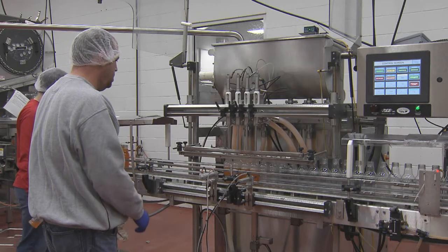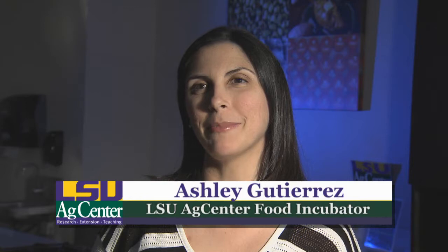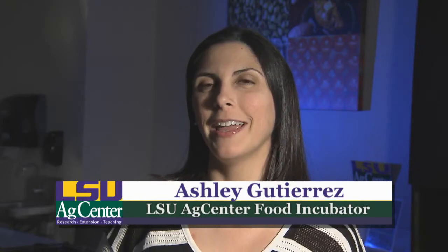Tucker also had some other requirements for HydraGuard that made the research and development more demanding. He also wanted natural flavors and colors, which can be a bit more challenging than artificial flavors and colors, so we worked a lot with that as well in developing the four different flavors that he has.